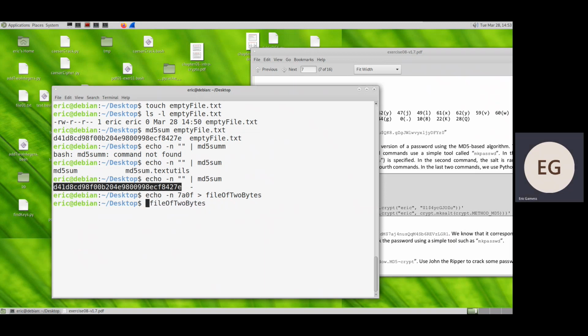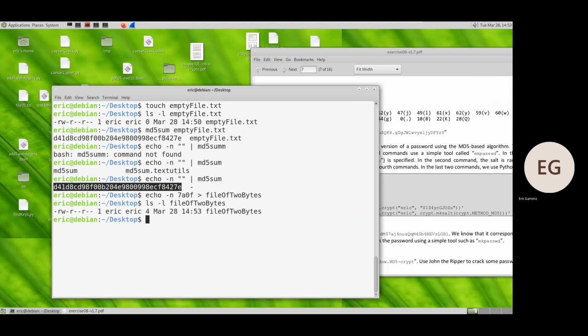I will have 4. I don't have 2 bytes. And if I look inside this file with the command cat, I will see 7A0F.